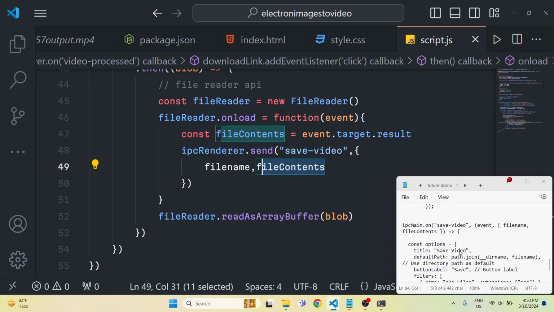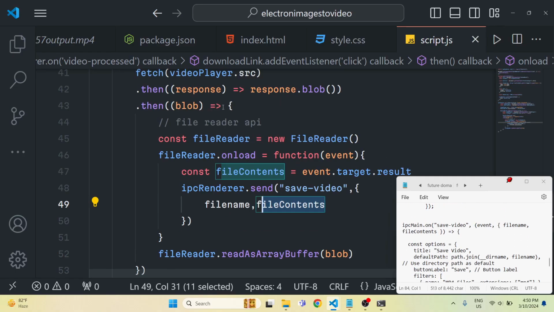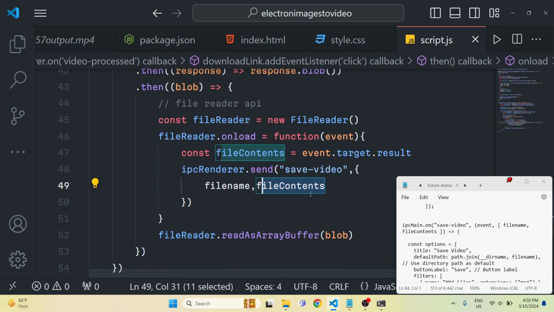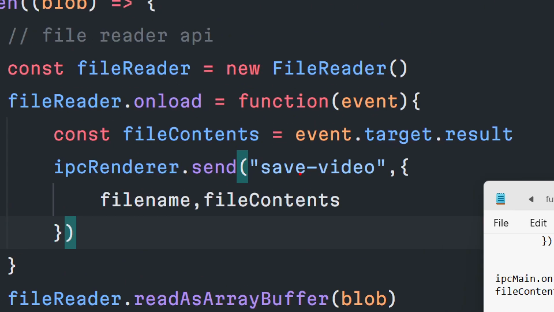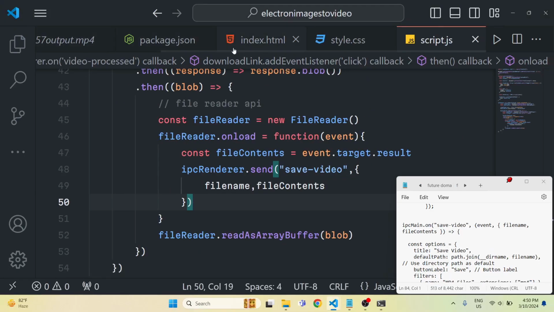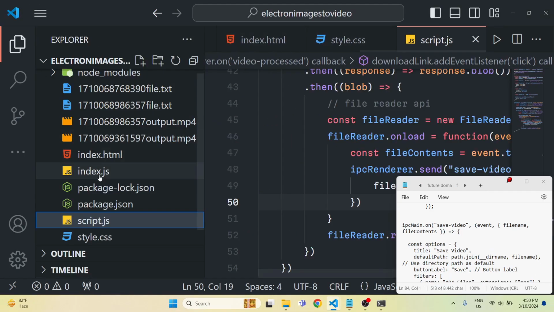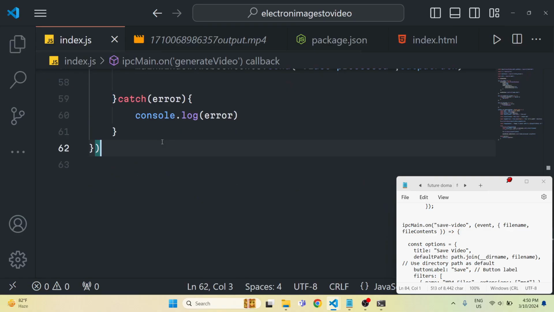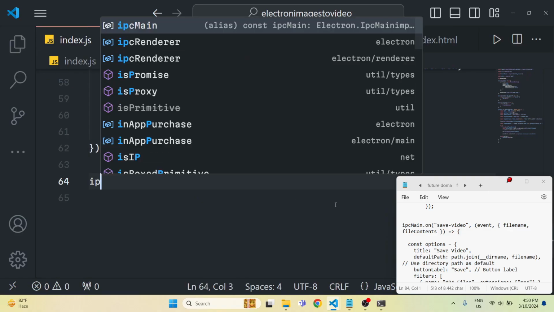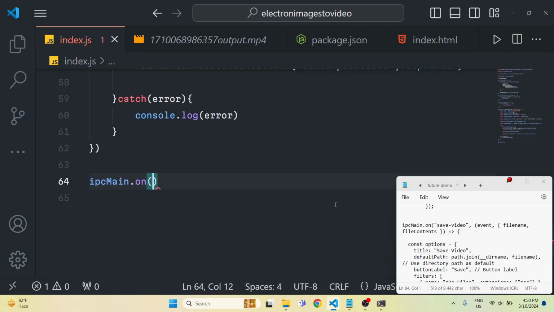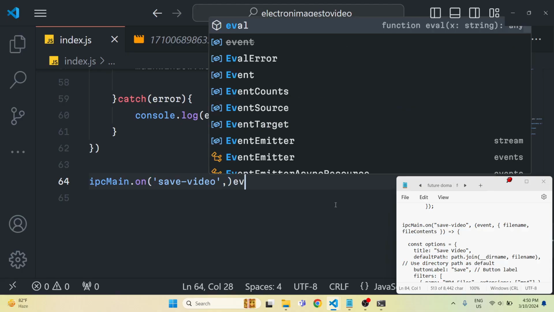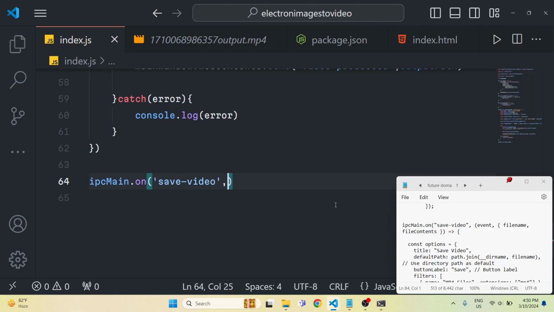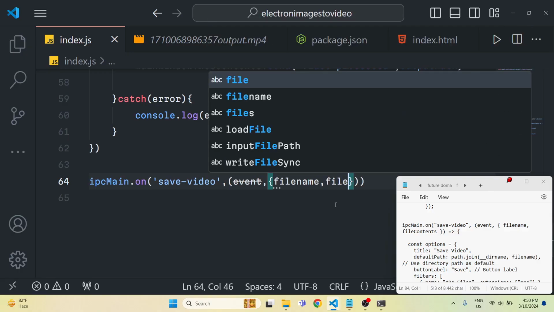And now we can actually write, lastly, this event called save video in our main function, which is in index.js. So right here we can say IPC main dot on save video, and this event will be there, and then the file name, we can destructure it, file name, file content.